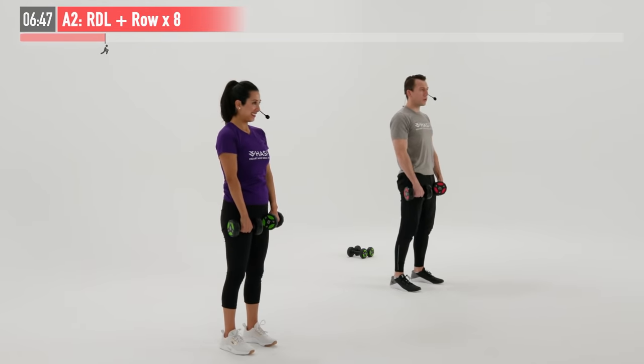And 12. Excellent. Okay, so we're going to move back into either that side lunge or side squat plus calf raise. Come on back up. If you're using dumbbells, now's the time to pick them up. And again, adjusting your weight appropriately. As you get the hang of it, you get familiar with these moves, you get a better idea of where you need to be in your weight.